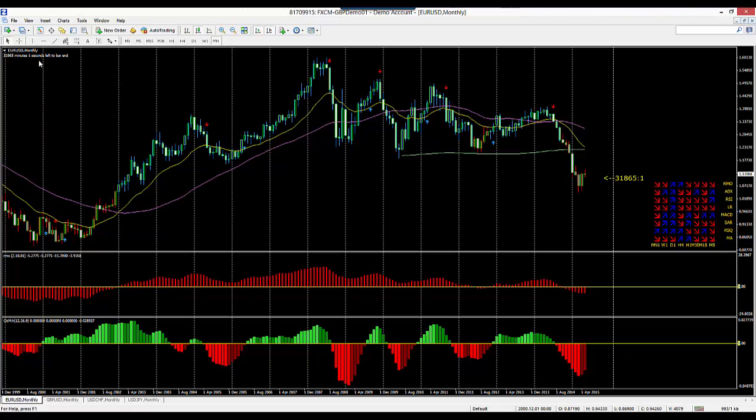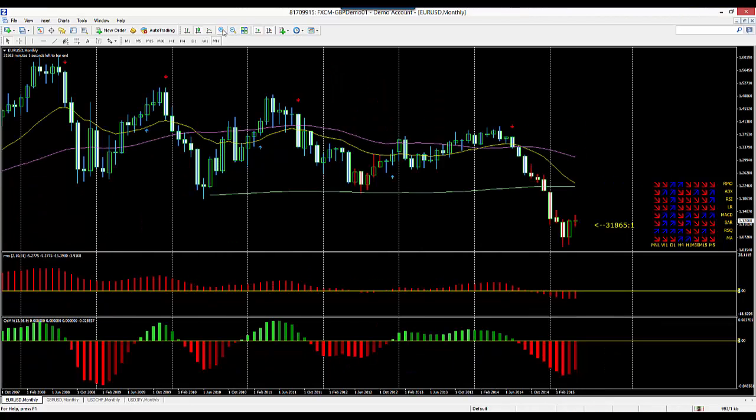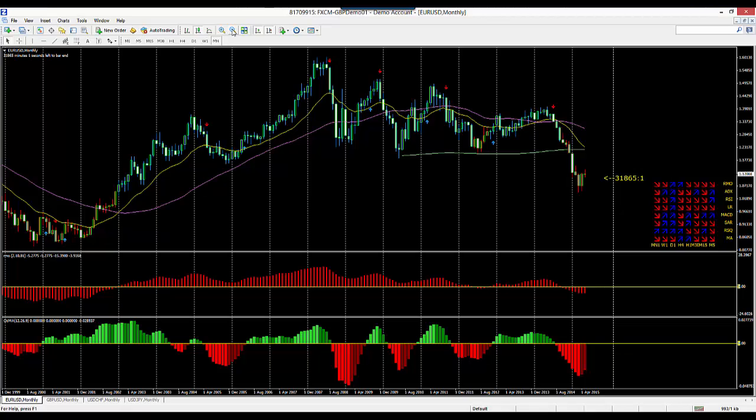So euro against US dollar on the monthly, just looking at the hard right edge, straight away you can see a lot of indecision. We've just got rid of the second week of May. This Friday past we had non-farm payroll figures which were way positive, or a lot better than the prior month of April, in fact. However, you can see that we still ended up with an indecision candle. But before we do any of that, let's just do our analysis.